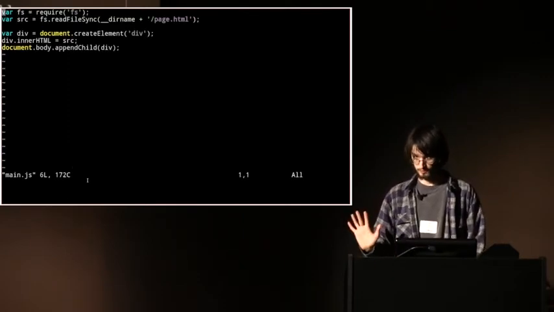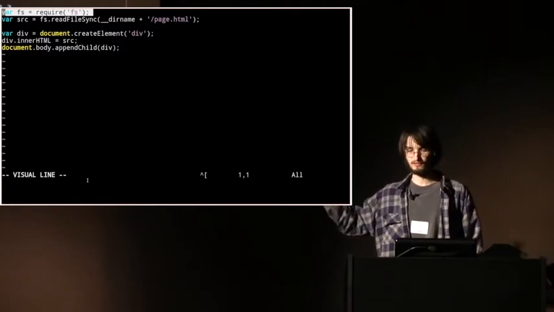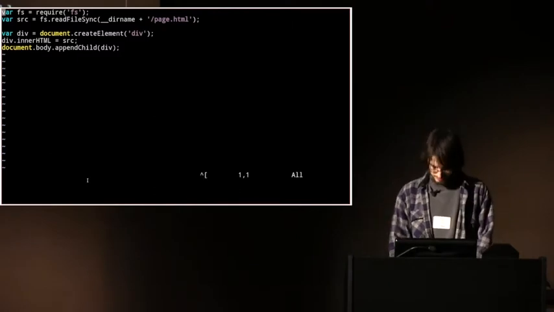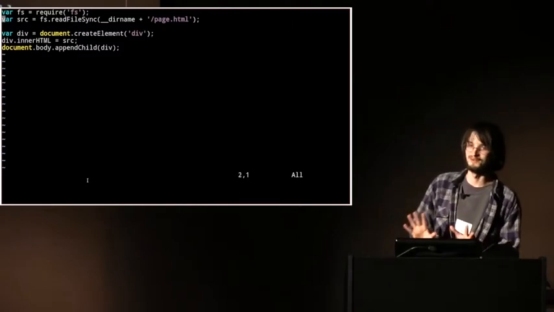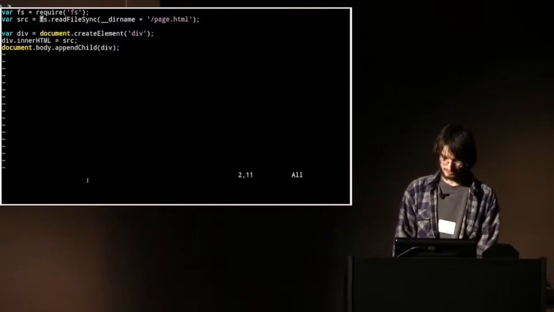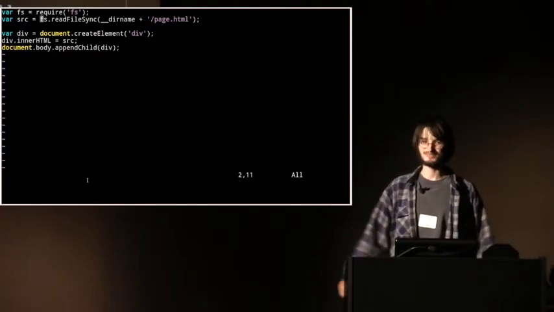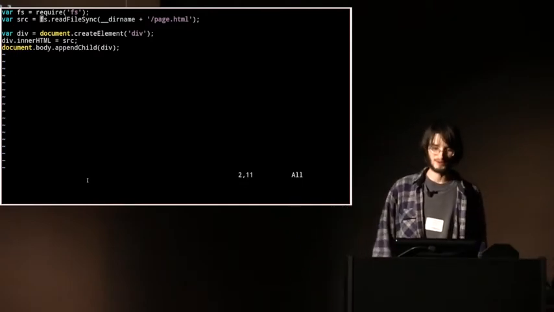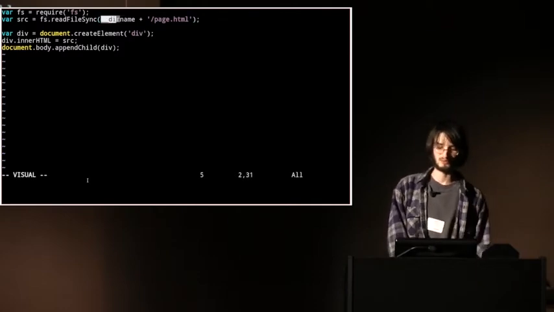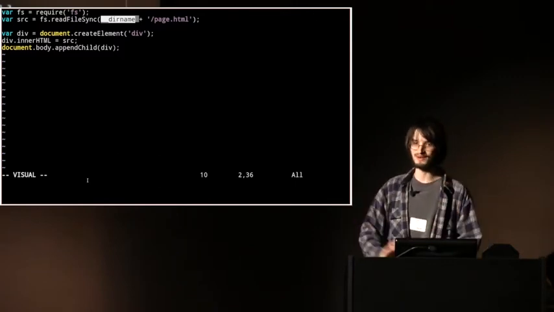This source transform looks for whenever you write var fs equals require fs, it knows that. And it's actually looking at the AST. It's not just doing some stupid regex, although you can still trick it very easily. So it's not terribly robust though. Anyways, you do fs.readFileSync in your front-end code, which is completely silly, right? That's front-end code. What are you doing with read file sync in there? You can even have things like dirname. How could that possibly work? Well, it's known at compile time. That's how. And it just evals it, whatever.